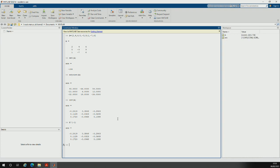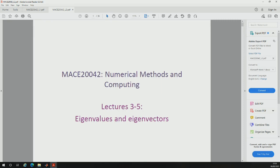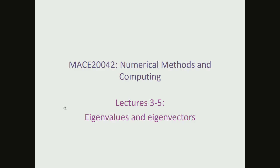So with this, we are going to finish this elementary discussion about matrices and move on to something very interesting. That is called the eigenvalue problem. So are you familiar with them? Do you have any prior experience with eigenmodes, eigendecomposition, eigenvalues? Very good.